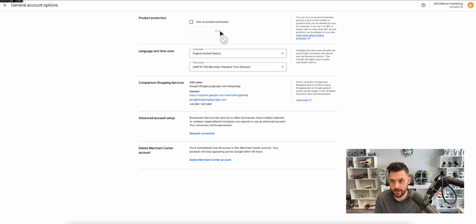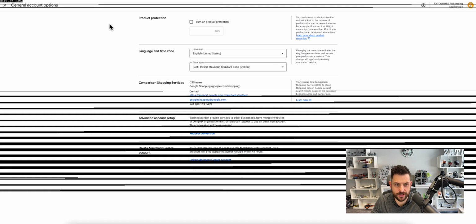Once you create a campaign, let's say you create a PMAX or a shopping campaign, it could take a couple of days just for your ads to show, because everything is processing through, especially that first time. But for the most part, everything is good to go. Everything is rolling. So let's look at what's in Merchant Center Next general account options.